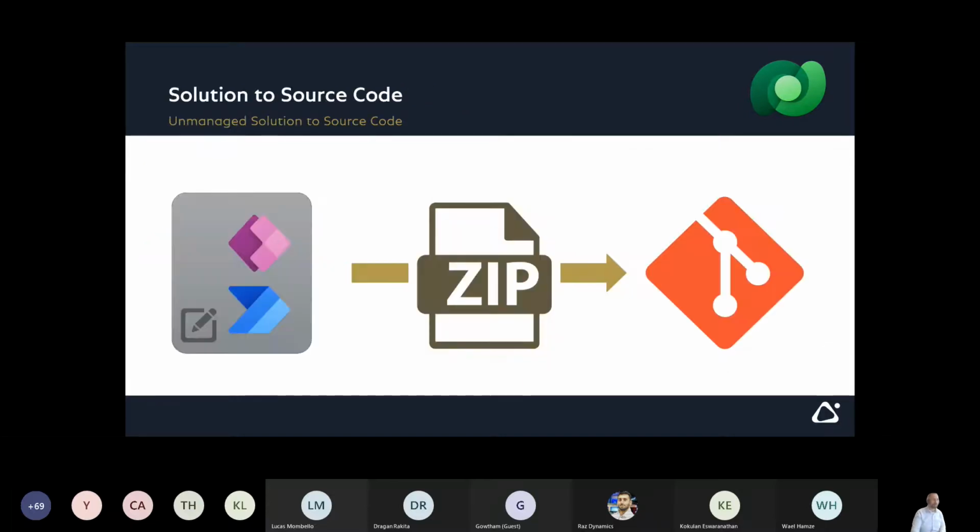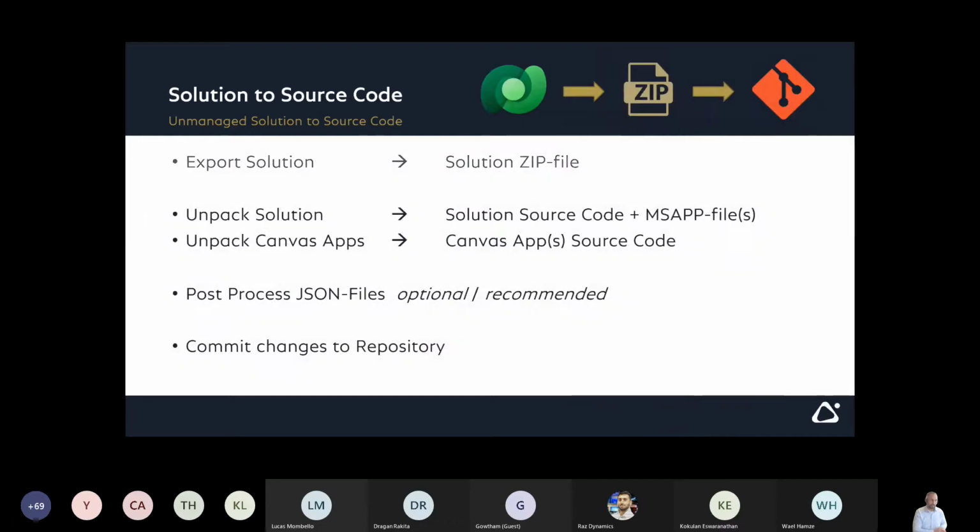When we look at the full process, we use our unmanaged solution, we download it, we export it to a zip file, we extract the zip file, and we store the zip content or the source code inside of a Git repository. In detail, we unpack the solution, and we have to unpack each of the Canvas apps included in one solution.